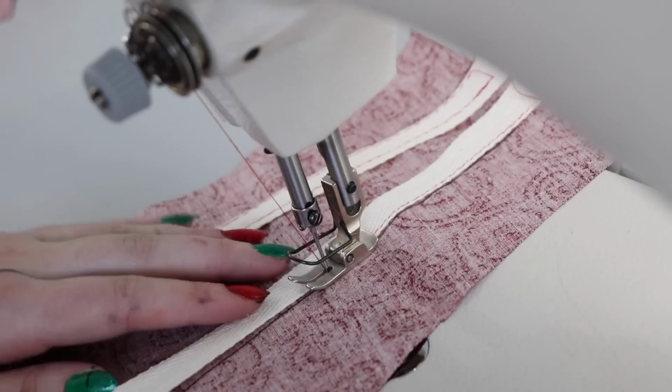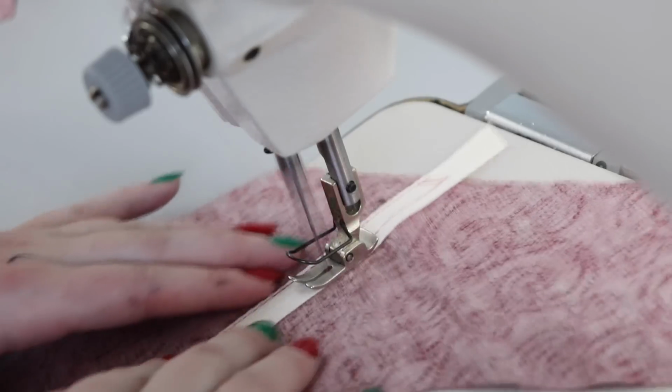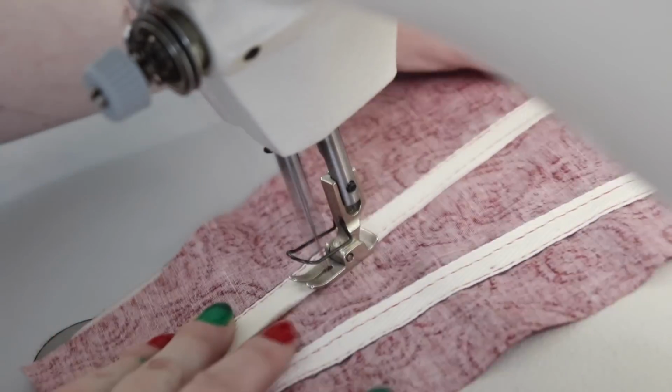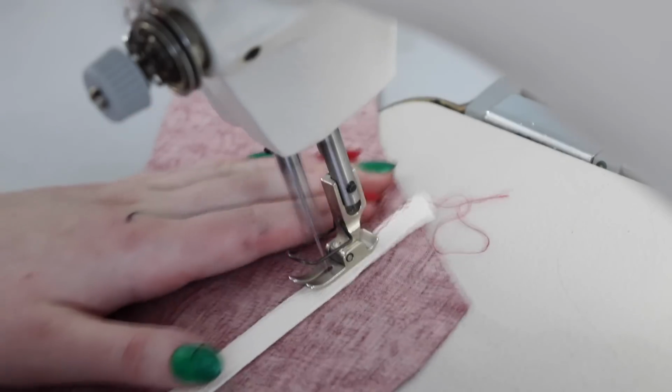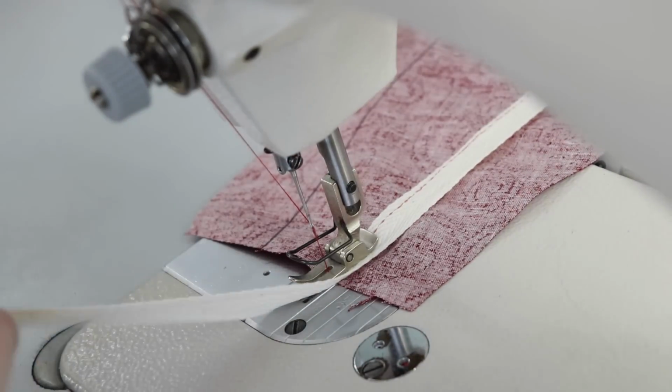So here you can just see some marks that I've made with Sharpies. I made sure these were symmetrical on the pieces. And then I just stitched twill tape along that edge, stitching down both sides of it to create a channel. After this was done and all of the boning casing was pressed, I could seam these pieces together just like I had for the bodice.